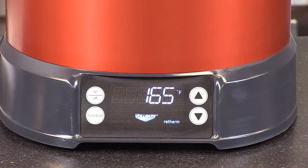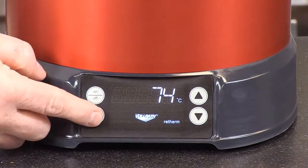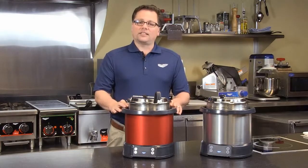The other part about the induction that they really thought was important was the fact that it heats immediately. A lot of times users will put the inset in and they'll forget to preheat a conventional warmer. With this, the heat goes to it immediately. So again, they see a labor savings at the beginning of the day.